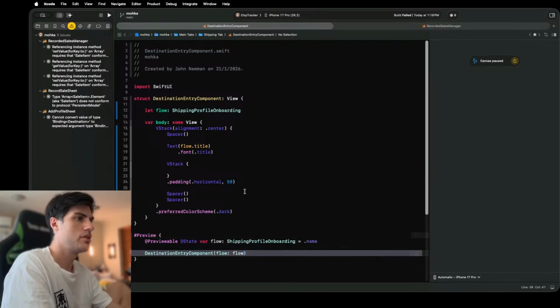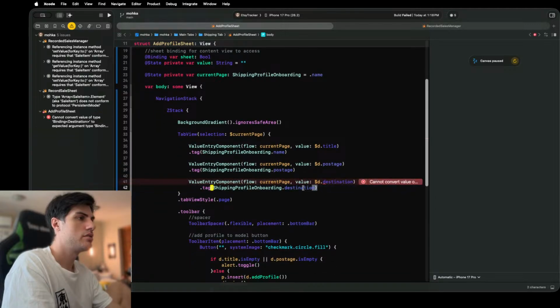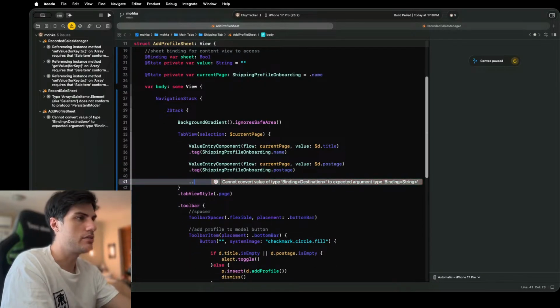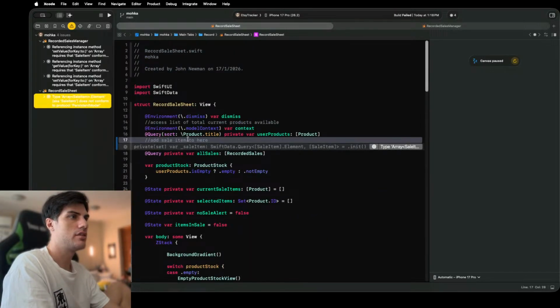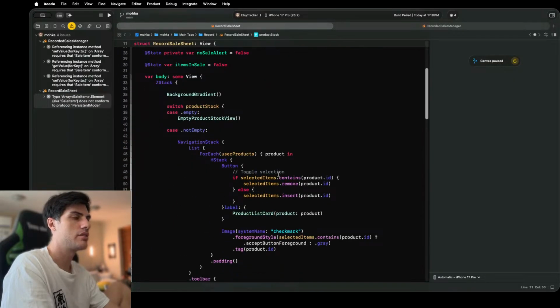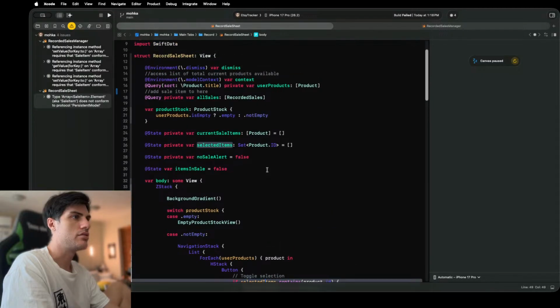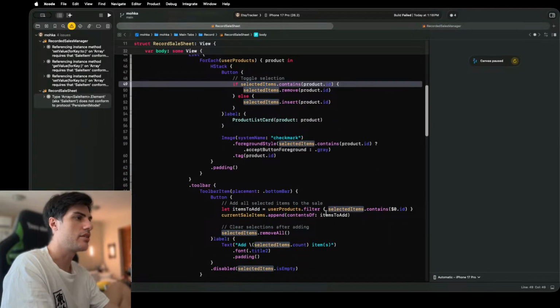Flow. Should be fine. What else? So we don't want that. We need a destination selection view here. Private set vars, blah blah blah. We don't need that because we're not gonna use that. Wait, why did I have that here even?